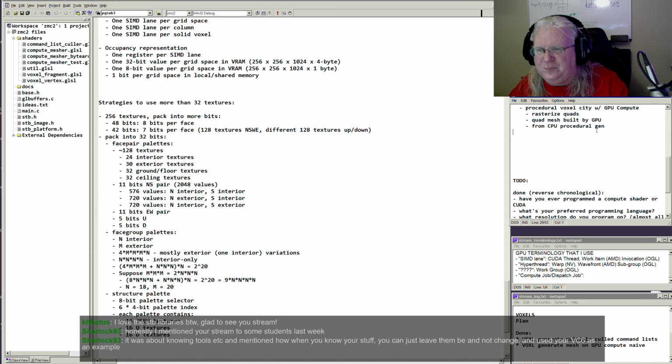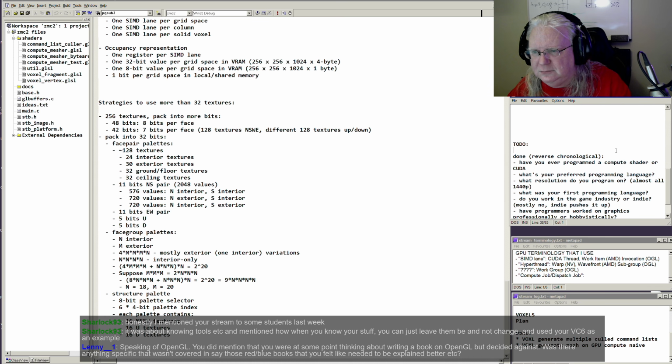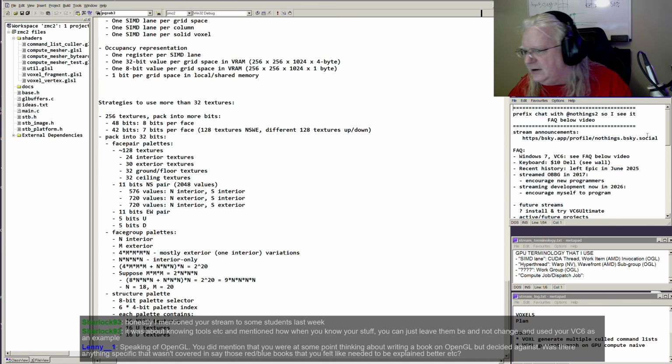Okay, here you go. What is your favorite data structure? If you're a programmer. If you're not, sorry.